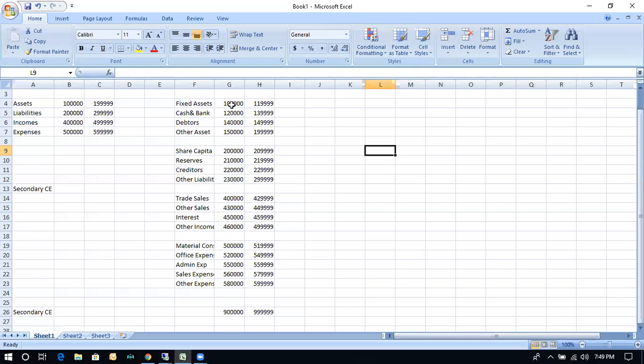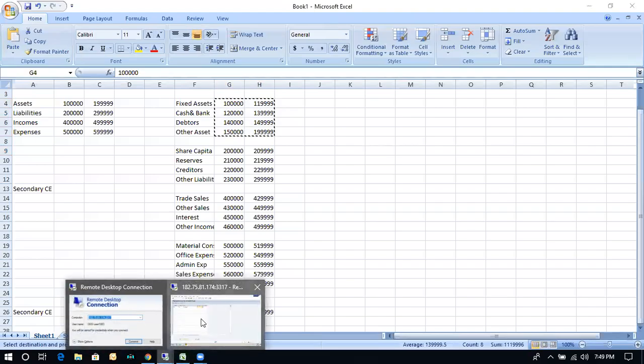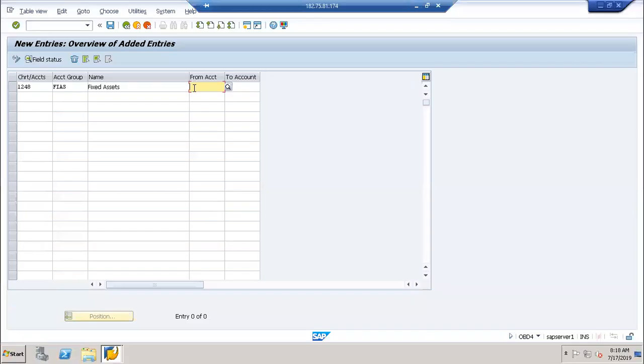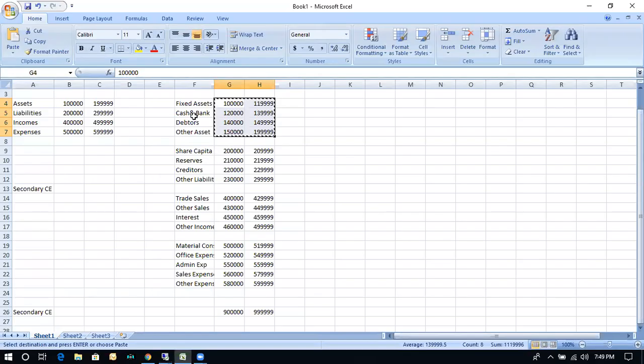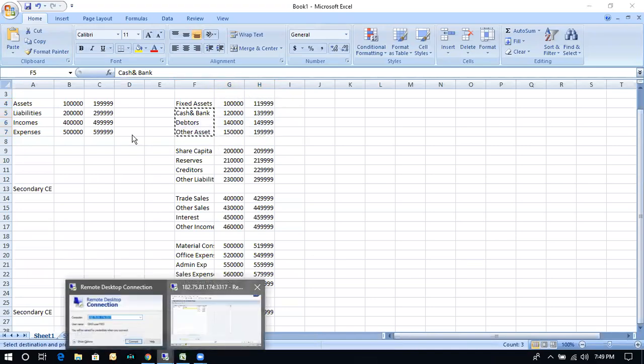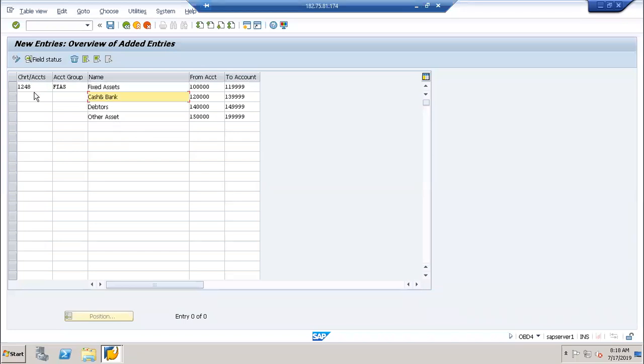This is our range. So let me take this range. I'm just copying this range and putting it over here. And what is the other one? Fixed assets, cash, bank. These are the ones. I'm just entering them.